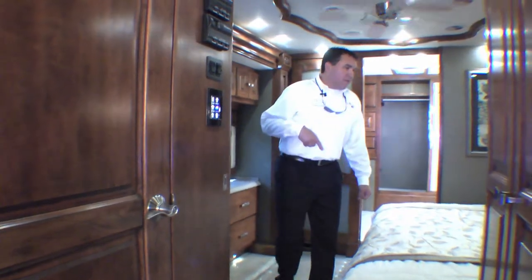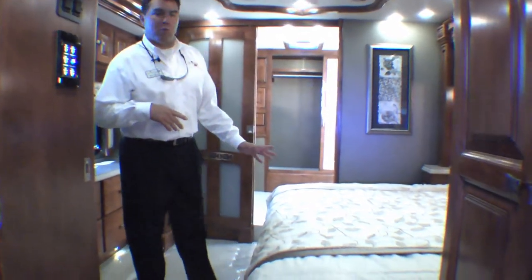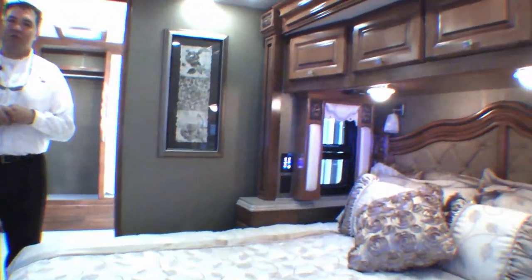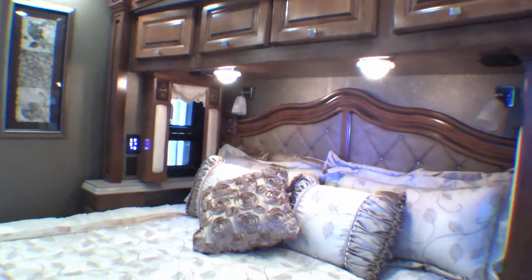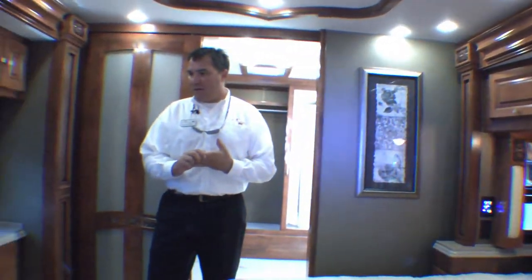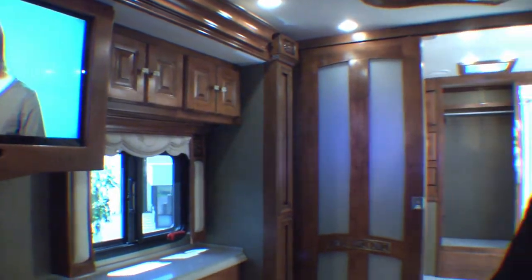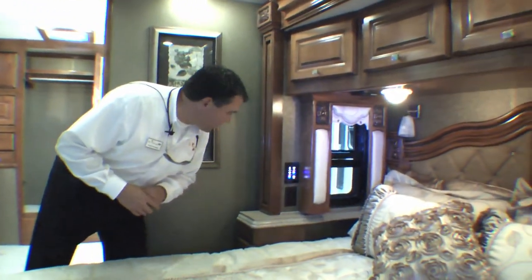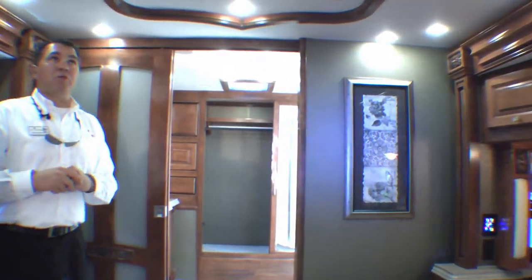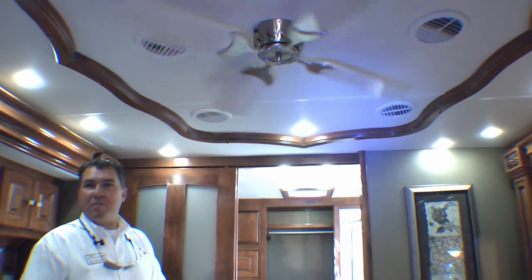Here in the master bedroom, we only use the finest mattresses available — Select Comfort air mattresses or memory foam are available. The interior decors are beautiful; Judy Tiffin helps with that and she's got quite an eye. There's an LCD Panasonic HD television in the bedroom as well, and IntelliTech keypads next to the bed for your convenience. So in the morning you can start your generator or turn all the lights off right from the comfort of your own bed. What a nice ceiling fan — you'll appreciate that during the summertime.